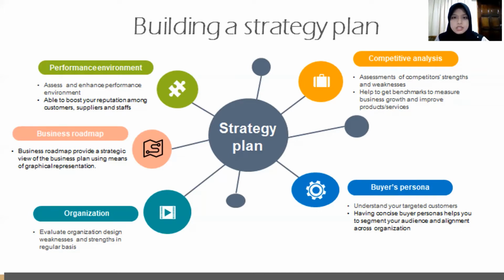So organization is basically where the leader evaluates the organization design weakness and strength on a regular basis. This can be done by looking at the current sales strategy, performance, and also social system. So the key output for this organization is to engage the leader about how their current business condition is right now, and if there are any changes to be made to increase the sales revenue.